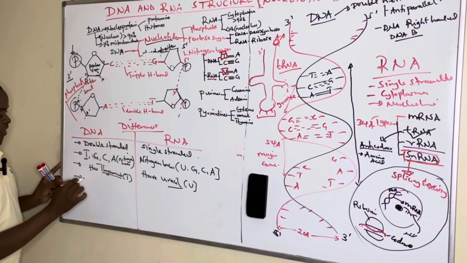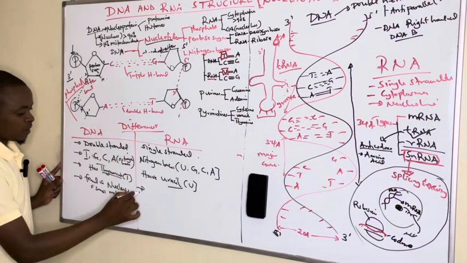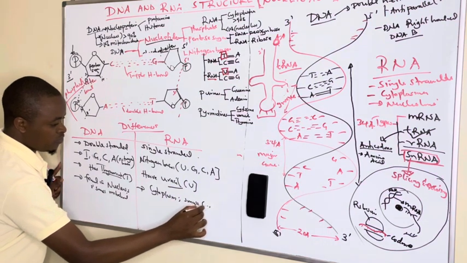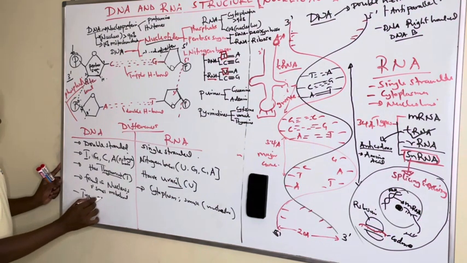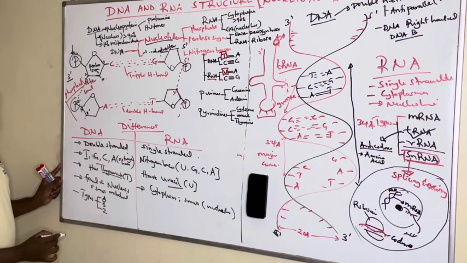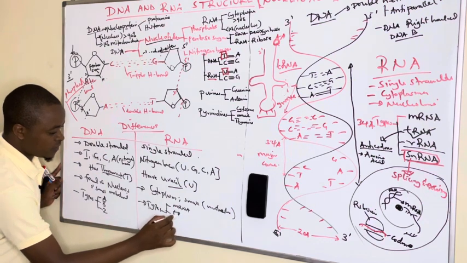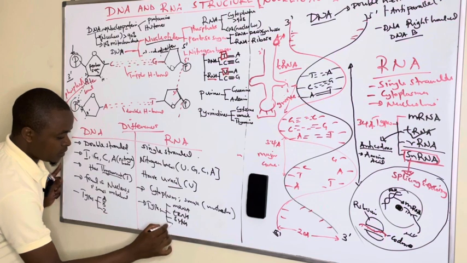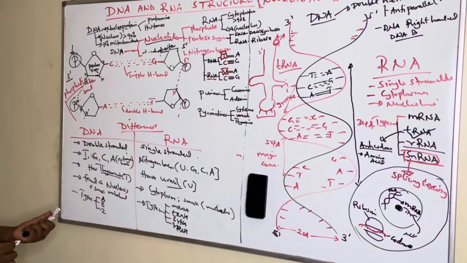We saw that DNA is majorly found in the nucleus, and to a smaller extent in the mitochondria, whereas RNA is majorly found in the cytoplasm and to a smaller extent in the nucleolus. We saw the different types of DNA as type A, type B, and type Z, whereas in RNA we have seen messenger RNA, transfer RNA, small nuclear RNA, and ribosomal RNA. So these are the different types we have seen.